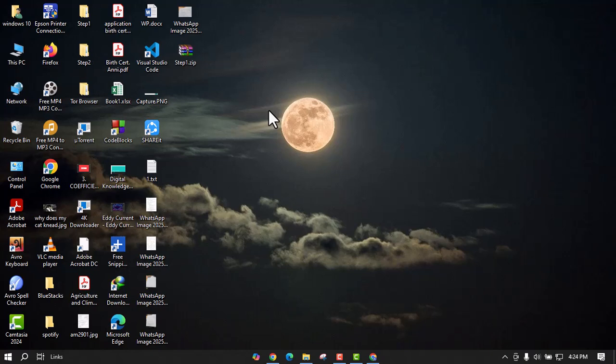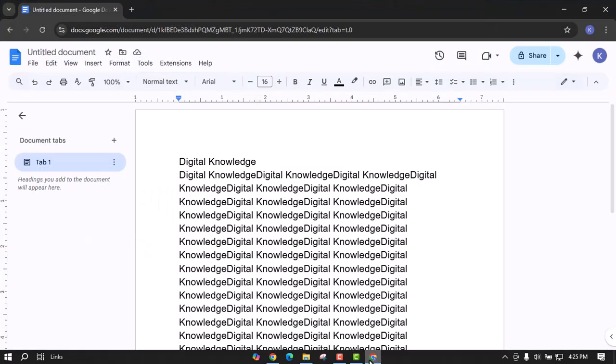In today's video, you are going to see how to convert a Google Doc to a PDF. So to do that, let's head over to our web browser, and here's a Google Doc that I have opened up. So this is the format, and PDF format is quite shareable and easy to handle too.